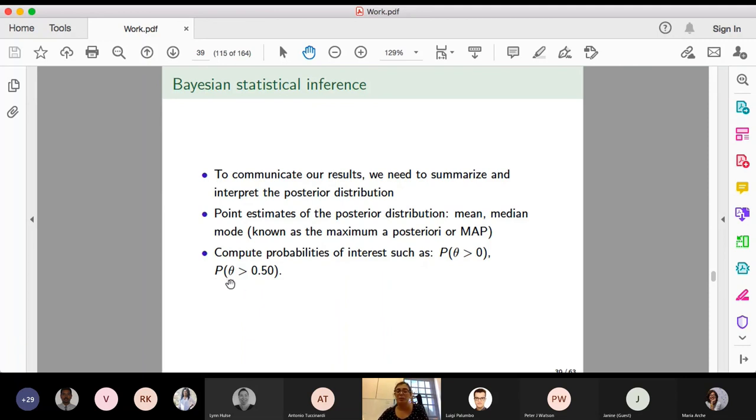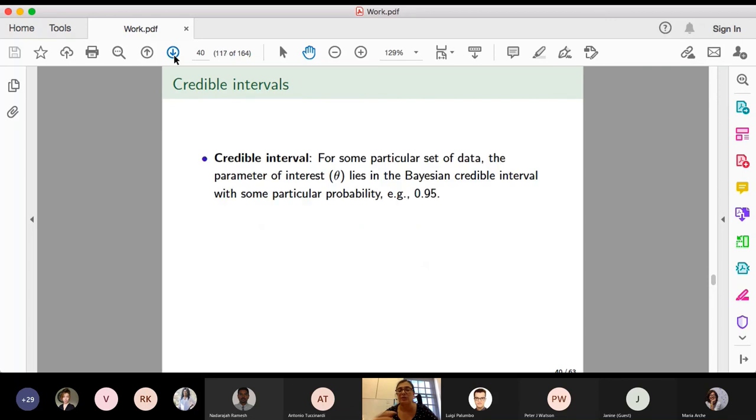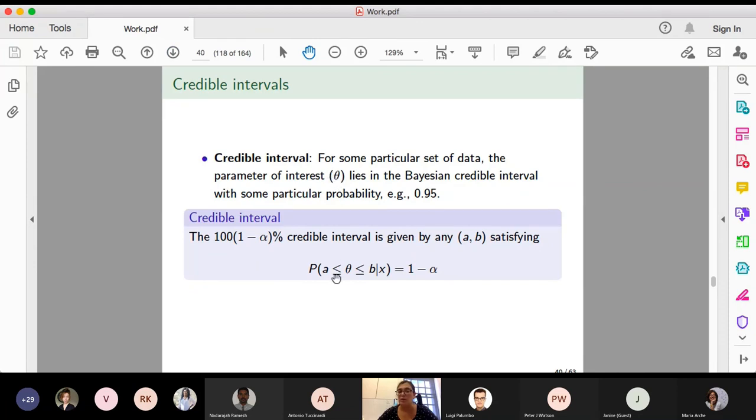Sometimes you have a very high probability. The probability that theta is greater than 0.5 is 90%. Sometimes it's small, okay? But you will be able to assess that statement, to attach some level of certainty or uncertainty to that statement. And finally, the credible intervals, which are different from the confidence intervals of the frequentist approach. Here you will be able to say that the probability that your parameter lies in a given range is 90%, because here the parameter is a random variable. So the probability that the proportion of parents that prefer bilingual education is between 0.4 and 0.6 is equal to 95%, if that's the level that you prefer to use.